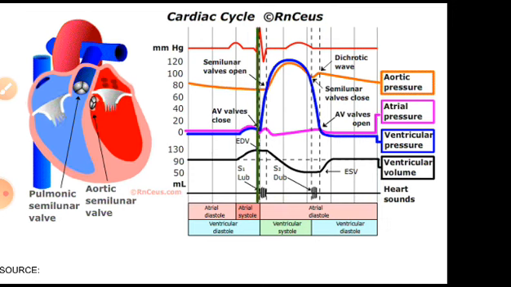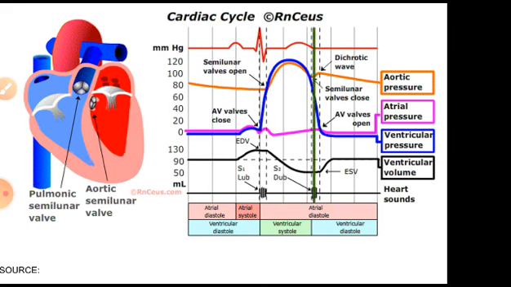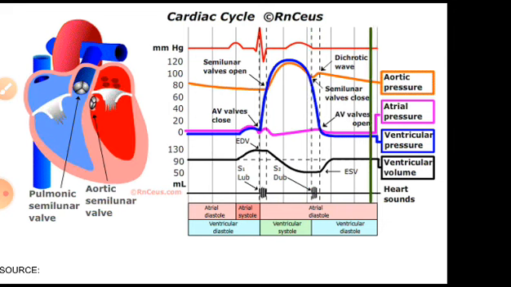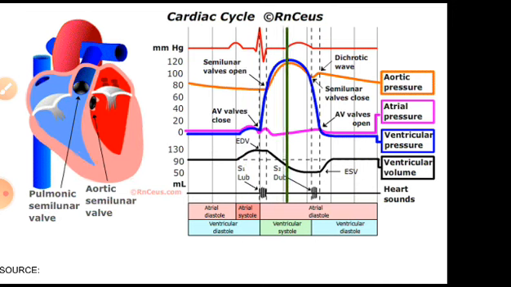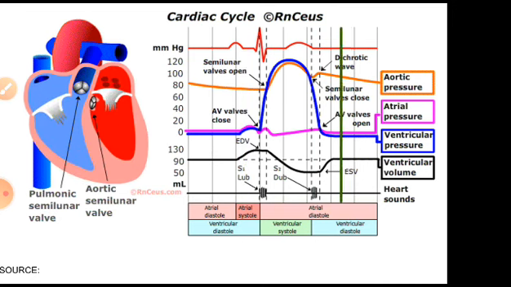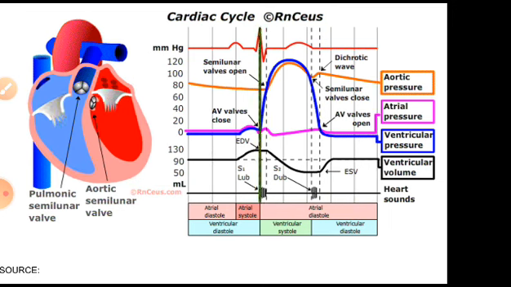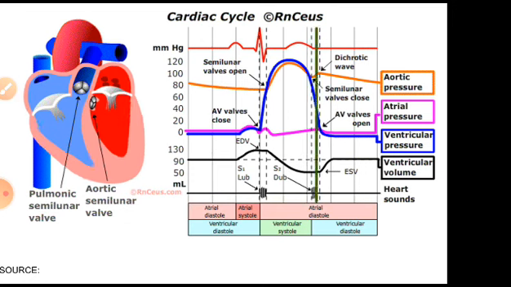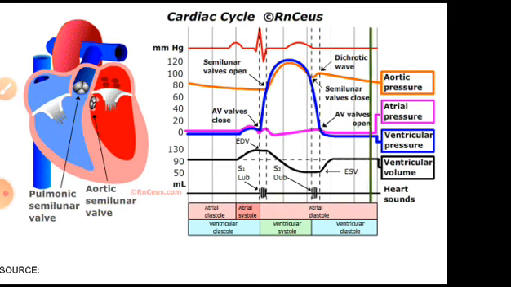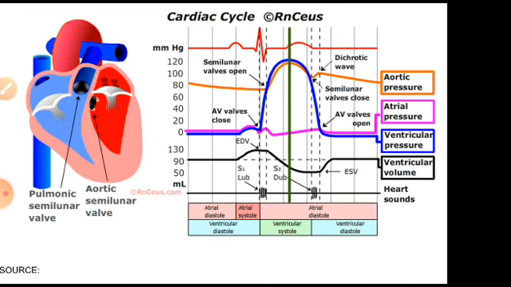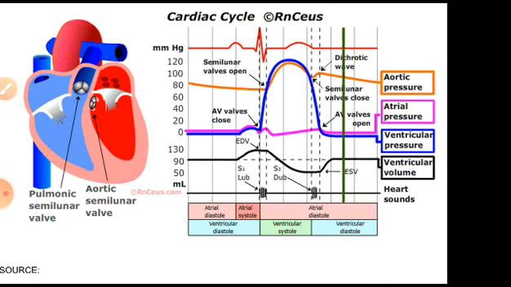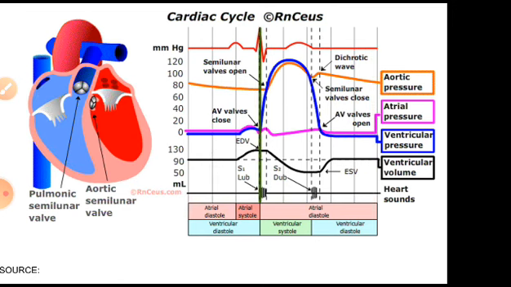So all these things you have already studied during cardiac physiology, but it's very important to understand here, and this diagram will correlate everything together. It will help you understand the normal cardiac rhythm, right? So this cycle can be followed normally when the electrical impulse generation and conduction happens normally. Everything depends on each other.